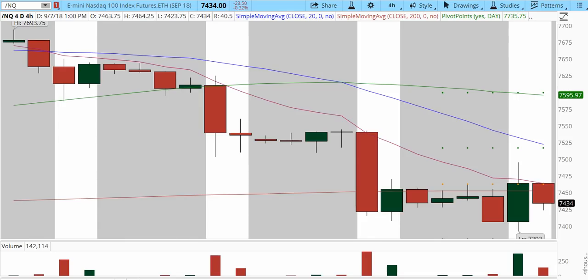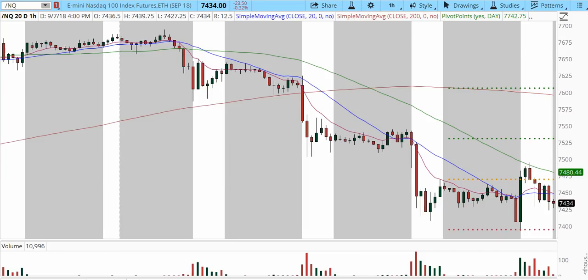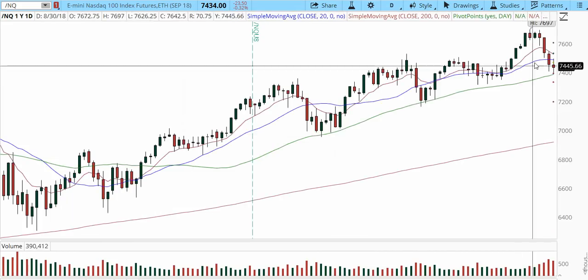Right now we still have a sideways cluster — 7470 is resistance. We had a flurry to the upside back into the vicinity of 7500. I'm not going to do anything aggressive here, but 7470 needs to be tested. If price manages to trade above 7470, there may be more buyers lined up at the 7480 zone to push price back to 7500. Key levels I'm watching are 7470, 7500, 7550, and the flat 200 moving average at 7600.